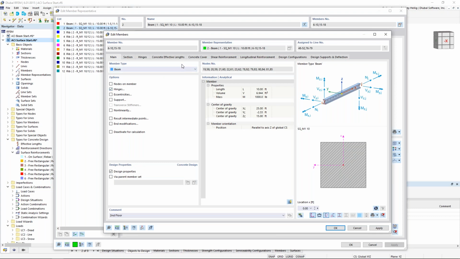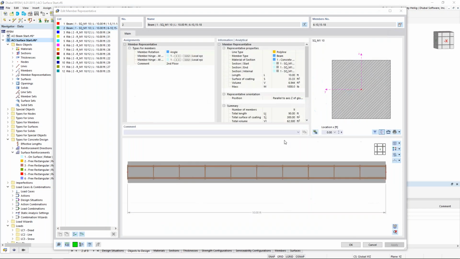Now, I'm not going to define the reinforcement here because if I do so, I'm actually defining that individually for each member. Rather, when I click OK, you'll notice that I'm still within the member representatives, but now I have the exact same tabs available to me here. Why this is beneficial, if I go into my member representatives, I make a quick change to the reinforcement, that's going to update all of my members that are grouped together.